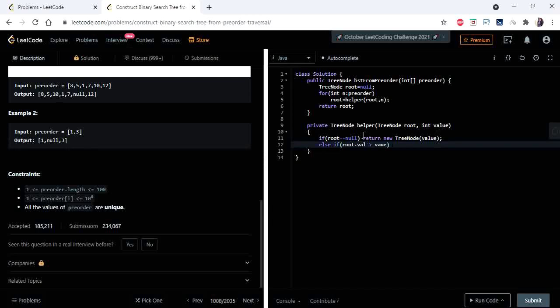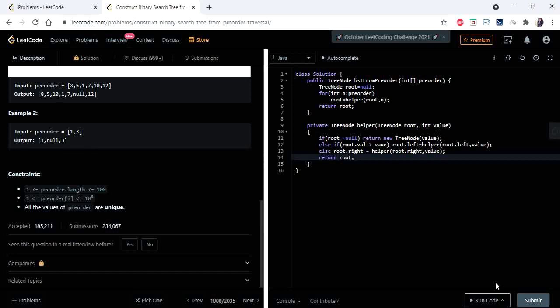If the root value is greater than the current value, then we place it towards the left side of the node, so we call the insert on the left of that particular root node. If not, it goes towards the right side of the tree. And finally, return the root of the tree.